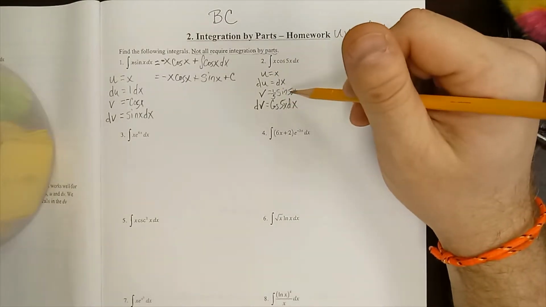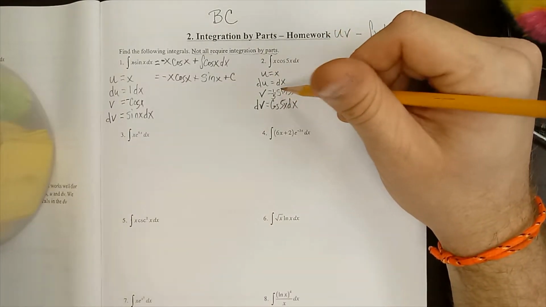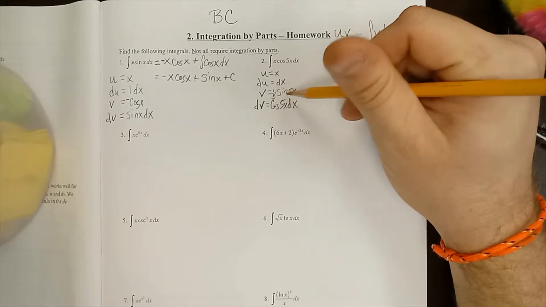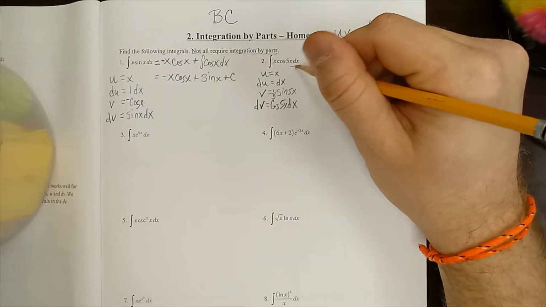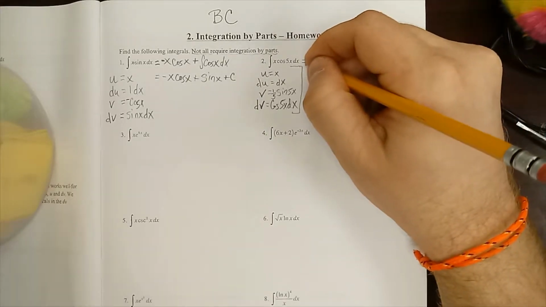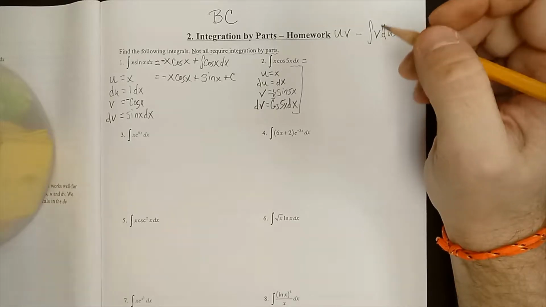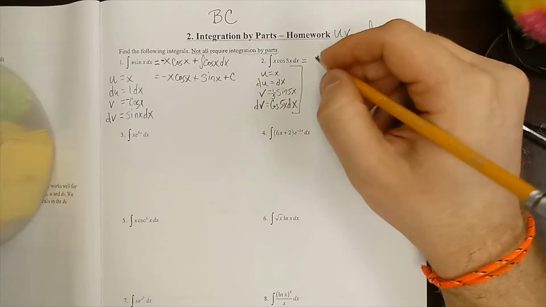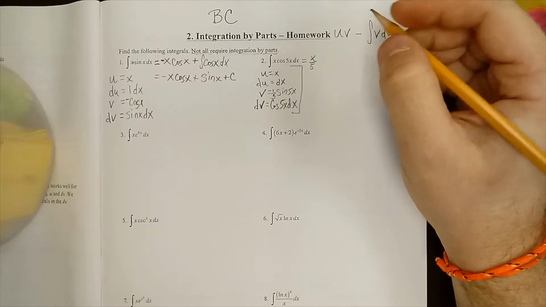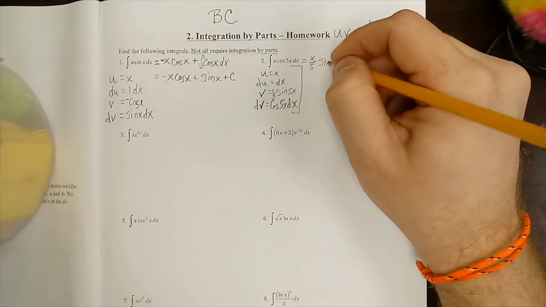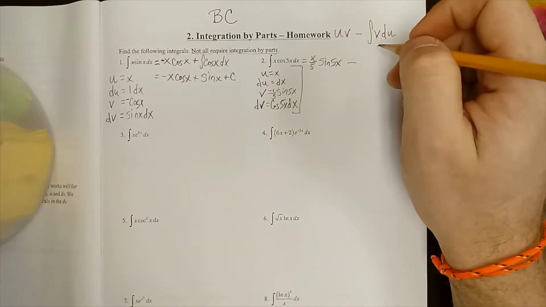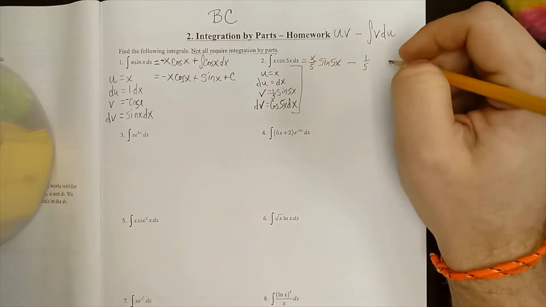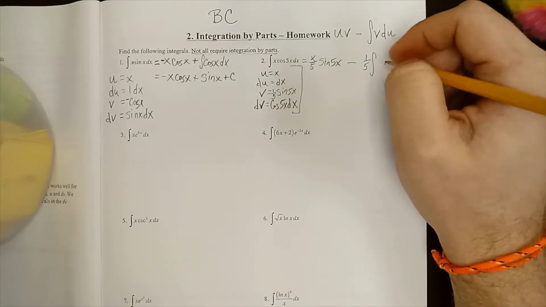And we very well could do a u substitution problem to do that, officially. But I hope that this idea makes sense. When I take this derivative, having the 1/5 there is really the only way to have the 5 cancel when it pops out. So we're reverse canceling almost. So then when I apply the formula and I get x times 1/5 sine 5x, you could write x over 5, you could write 1/5 x, whatever you want to do. Minus, and there's no negatives this time. Ugh, 1/5 again. So I'm gonna write 1/5 integral. Remember, that's a constant. We're allowed to pull it out.